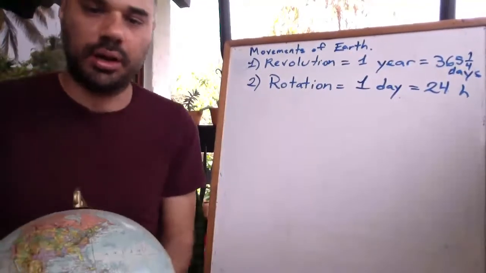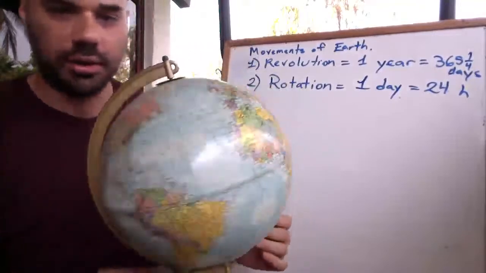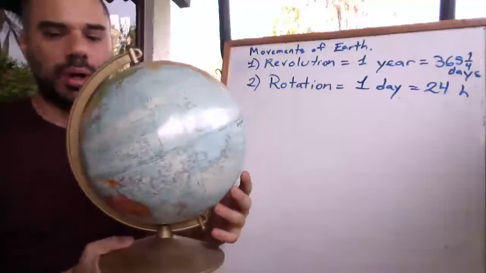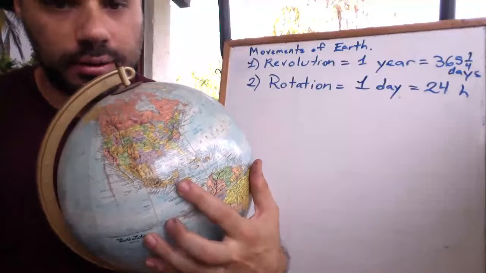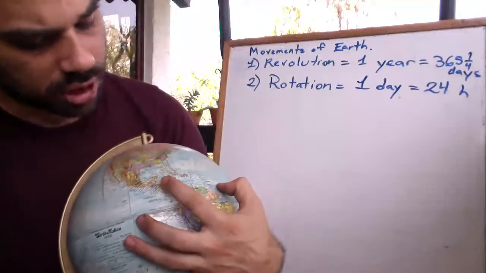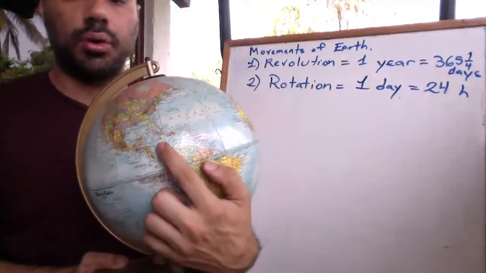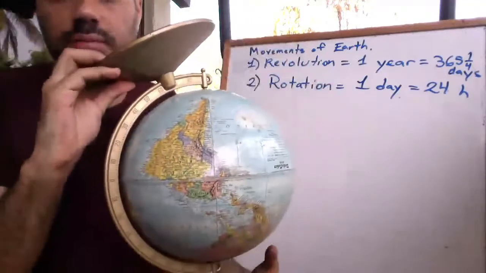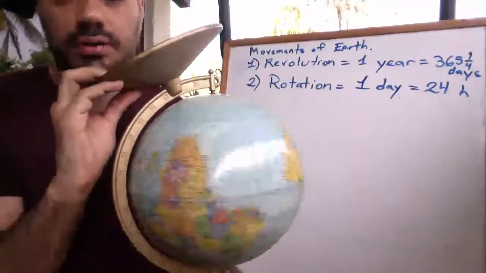Here I brought planet Earth. You know, this is a scale of planet Earth. And where are we? We are here, Honduras, over here. As we can see, we're a little bit north of the equator. By the way, it doesn't matter in which direction we see the Earth. It's still the Earth.